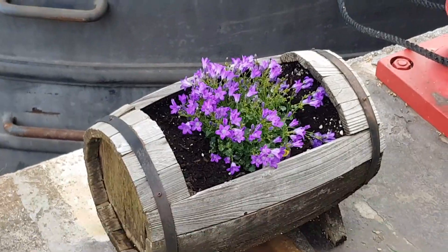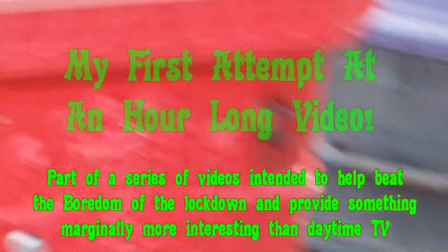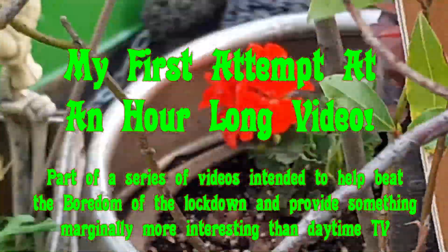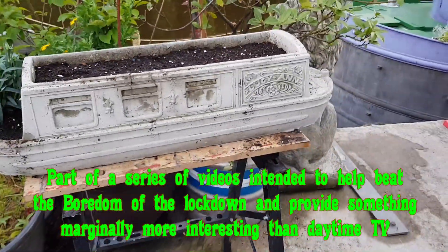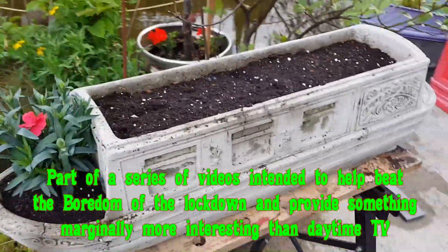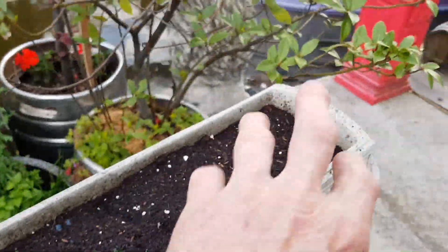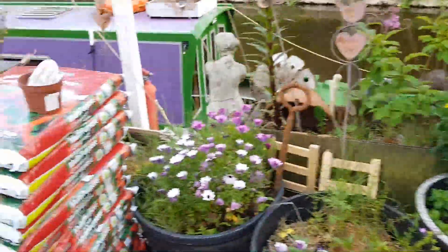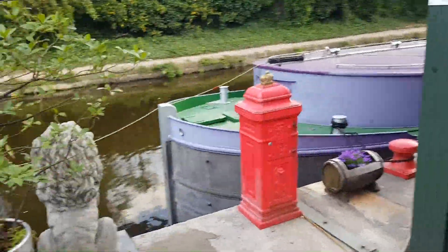I've been busy putting plants in things and also flowery bits. I bought this thing about seven or eight years ago and decided to plant it up — got a red plant and some seeds in there which I think are radishes. Anyway, that's not what you're interested in, is it?